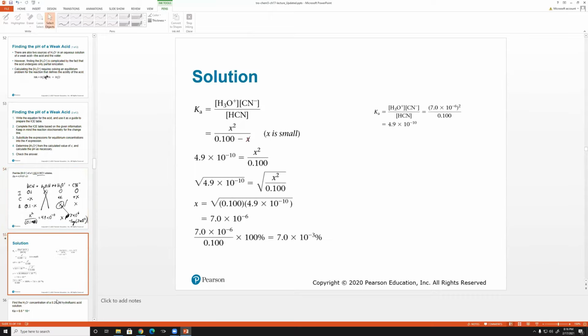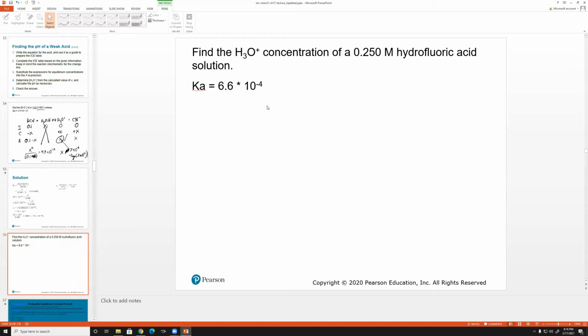No? Okay. So here's a solution written out. What we're going to do is you guys are going to find this one on your own. So find the H3O plus concentration and find the pH. And you know what? Find the pOH as well. And then I'll give you 5 minutes until 8:22. We'll go over it together, but I need help from you guys to do the calculation since I'm lazy. Go do that.